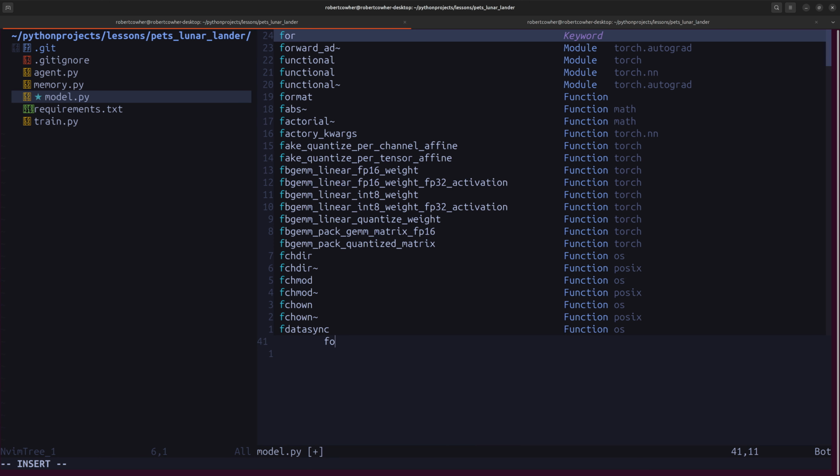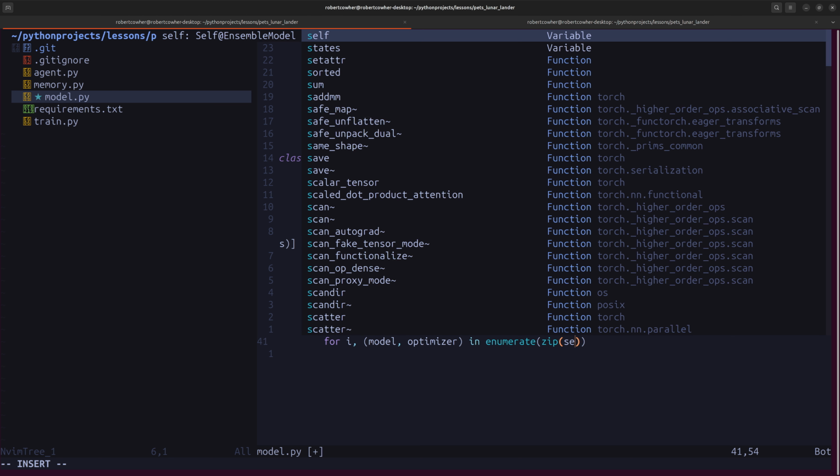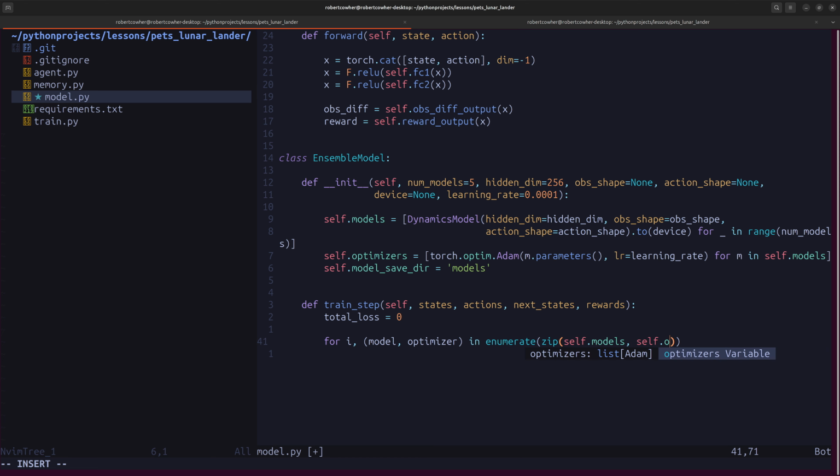And then we're going to say for i, (model, optimizer) in enumerate(zip(self.models, self.optimizers)). So here, what we're basically doing is trying to loop through our entire list of models and optimizers for a train step.